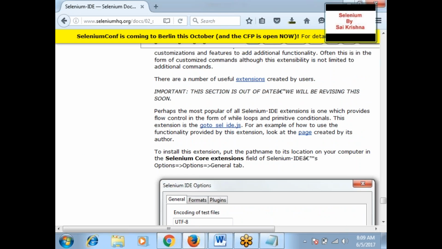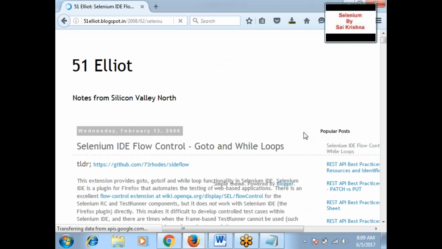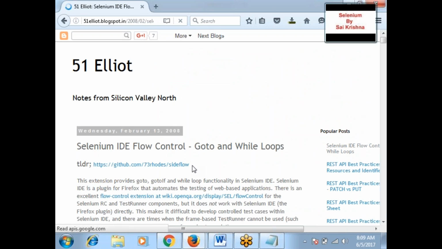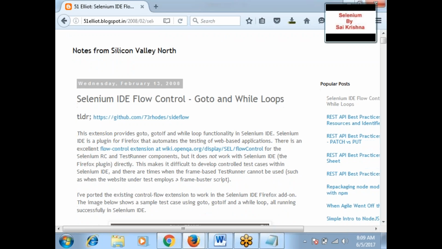Now, it navigates to another page. Just click on the page link. Okay, and here you see a GitHub repository. Now, at this point, don't ask me what is GitHub. GitHub is a version controlling system which we will see after a few sessions. We will be uploading our code into Git, downloading our code from Git, everything I'll teach you. But please understand that some person has created a code for implementing while loops and go to statements, and he uploaded it in GitHub.